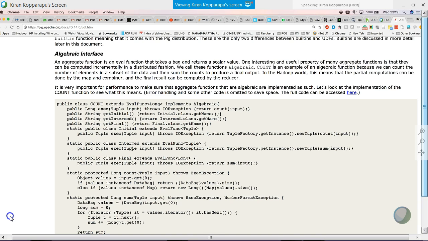I got it. And then here you got the input: the TupleFactory instance, new Tuple, sum of input. And then the next one is getFinal. Final is executable, returns sum of input, and count.